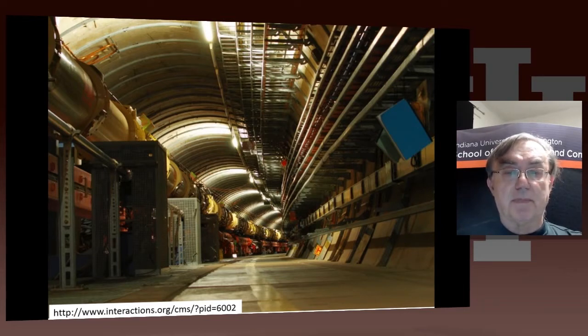But back in this control room, there are the key people who keep those particles running around in circles. Well, actually, not the particles that collide. The particles that collide disappear. But most of the particles don't collide, and they keep running around in circles. And every now and then, many times a second, they collide either with themselves, that's when you have colliding rings, or with a fixed target.